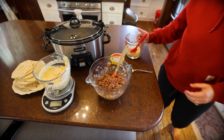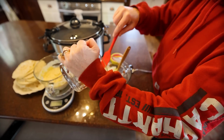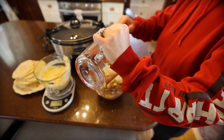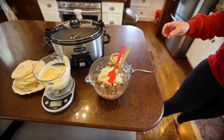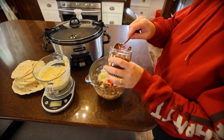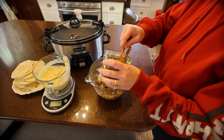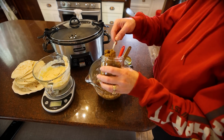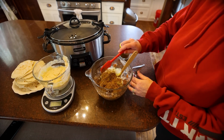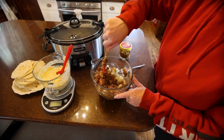Alrighty. We're going to add what it called for, 1 onion. So I just grabbed what I thought would be close to 1 onion out of the freezer of chopped onions. And then a packet of taco seasoning. We just make ours homemade, so I'm going to do probably 3 good heaping tablespoons, maybe 4. All right, and we are going to mix that all together, and then we'll start assembling it.